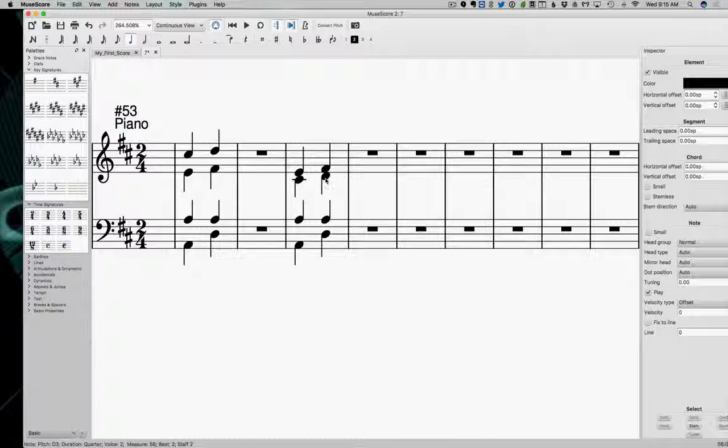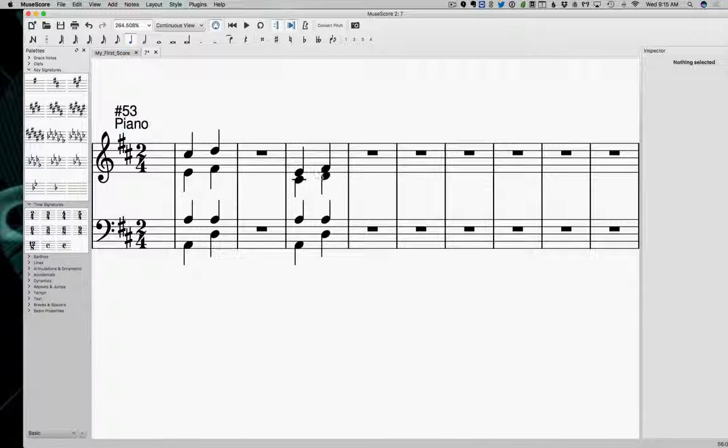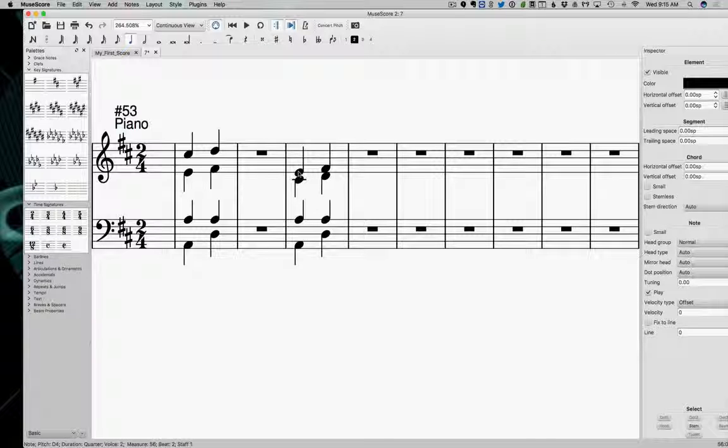So 1 is D. That's my closest D. I don't have a 2 to 1 because this E to D would be considered separate voices. So I have a 2 to 3 and I have a 7 to 1, but that's not the soprano voice. That's not the top voice. So I don't have a 2 to 1 or a 7 to 1. So this is not perfect.